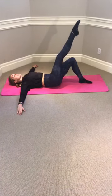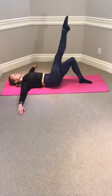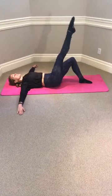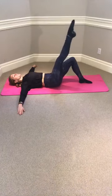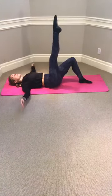We bring that leg down through center, in line with the shoulder, back in. Cross it in, circle it down, and around. Cross it in, circle it down, and around. Micro movements here, so slow and controlled.